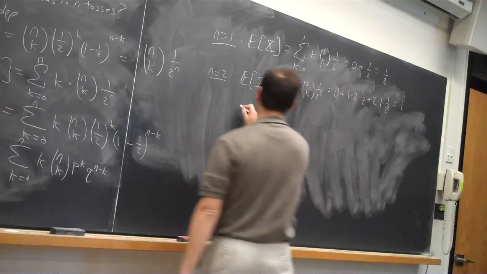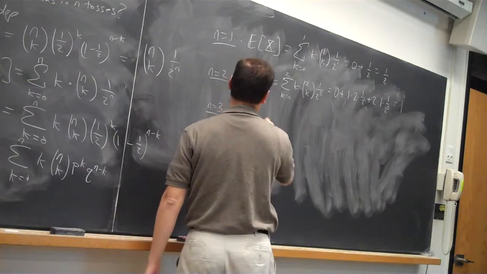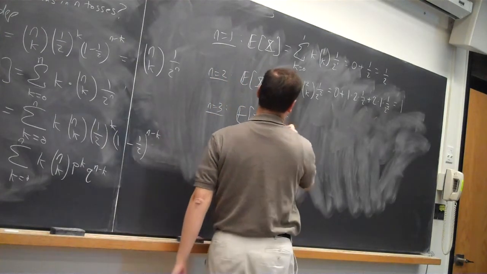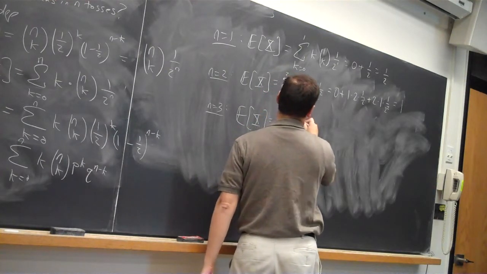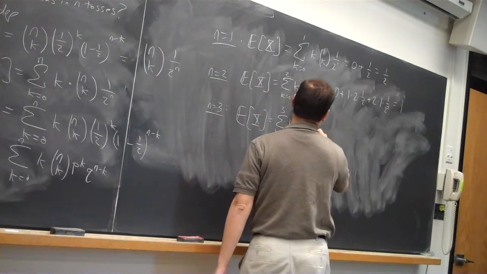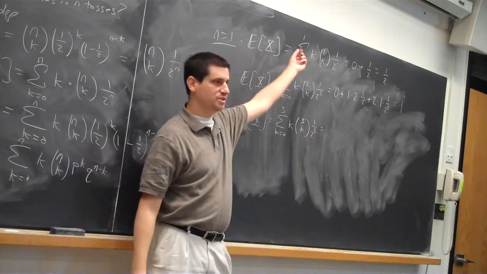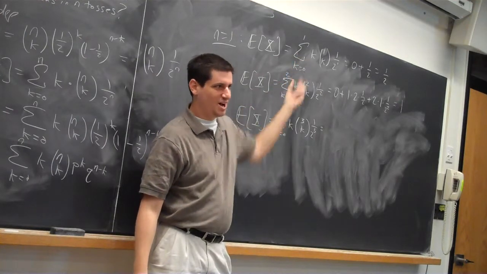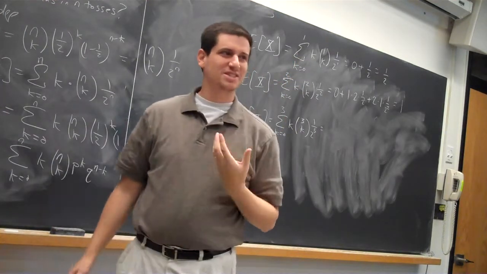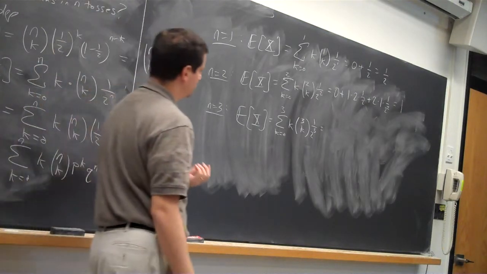We'll do one more. Expected value of x, we have the sum, k goes from 0 to 3 of k, 3 choose k, 1 over 2 cubed. Now in business they often say your 1 point determines a line. Your 1 data point is more than enough for marketing. If you want to try to get some sense, take a few more points. Okay? And this is actually a good chance to give you some advice.